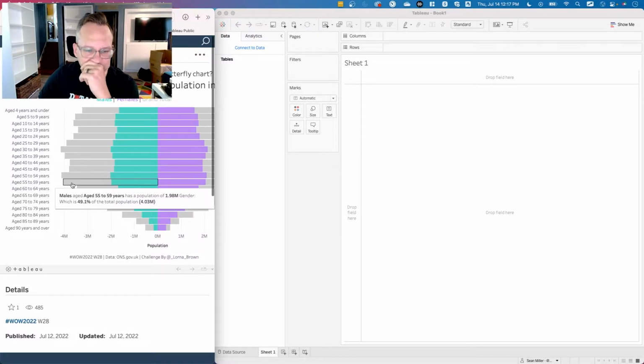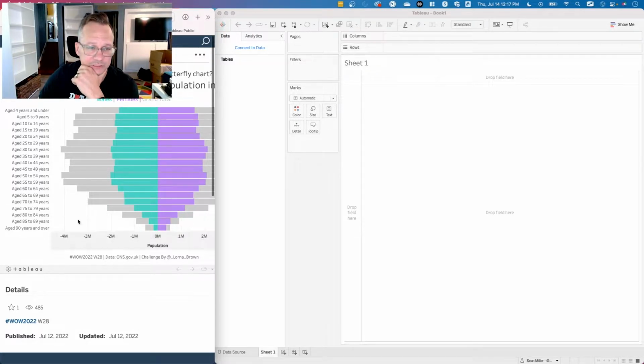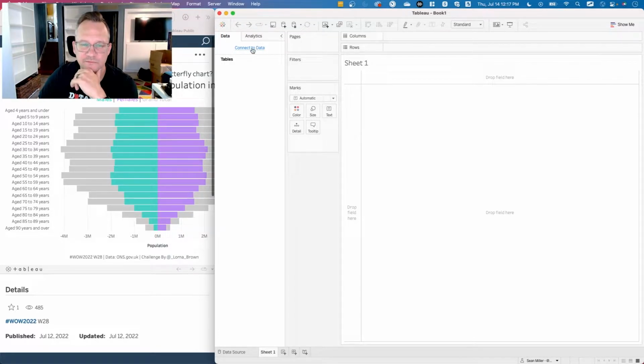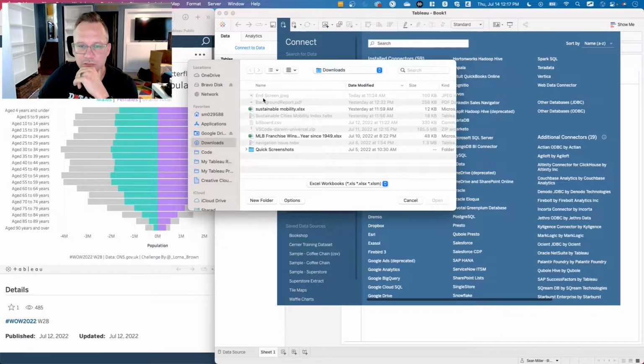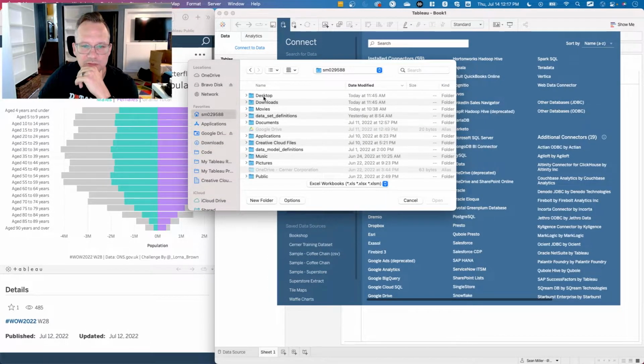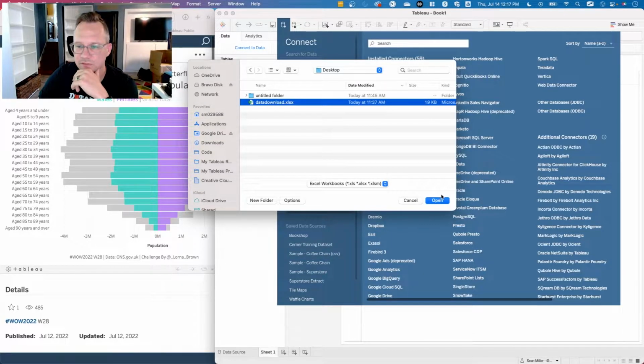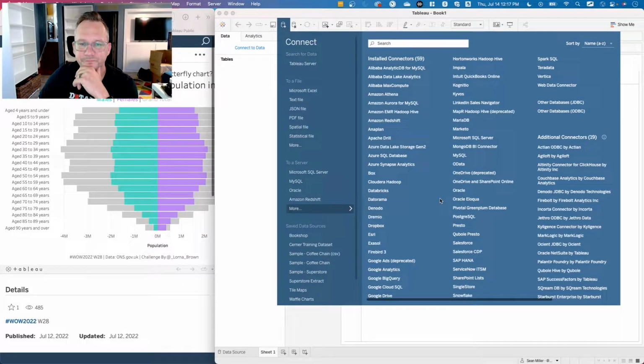And then we see the exact same thing over here, showing the proportion of women. So that is what we're going to build. This is what we're building. So I'm going to keep this up on this side of the screen, and we'll just start building on this side, and we'll have some fun. So here we go. It is an Excel file, and it is on my desktop. Here it is. All right.